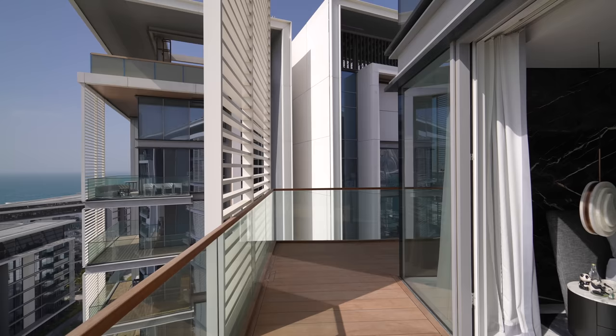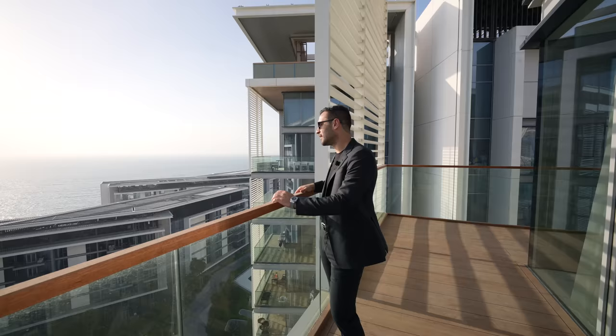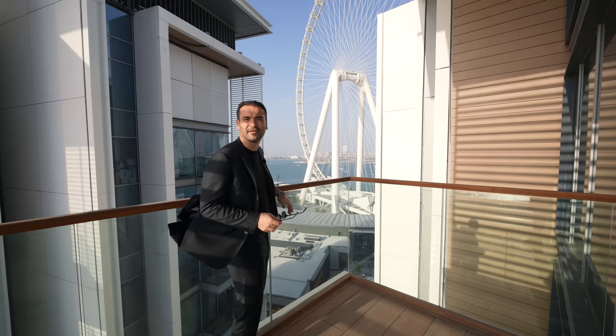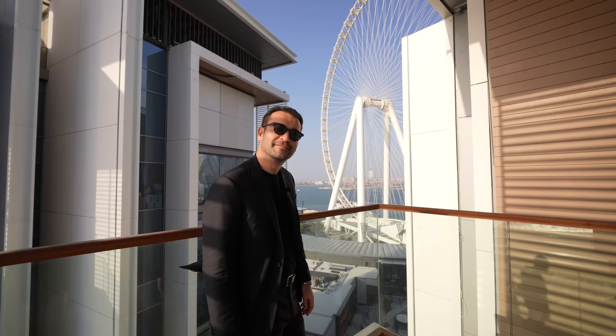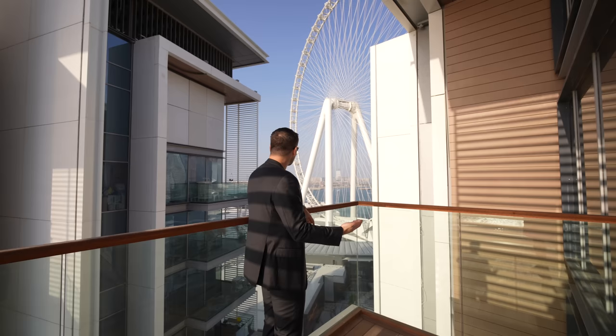The sliding glass doors of the primary bedroom suite open to a private balcony with peaceful, tranquil sea views — getting that sea breeze coming into the unit is amazing. The balcony wraps around, and from here you get an incredible close-up of the ferris wheel — 210 meters high, 250 meters wide, weighing 7,000 tons. It's like a big bicycle wheel in the sky. You can see people on yachts, the Palm Islands in the background, a commercial center below — beautiful views, an amazing penthouse. It honestly doesn't get much better.